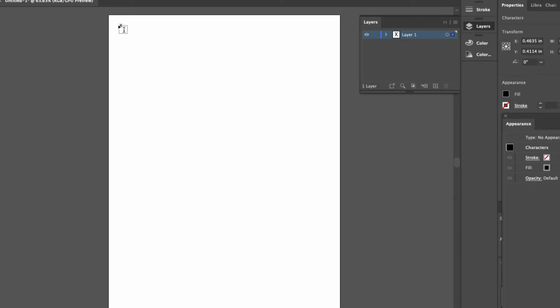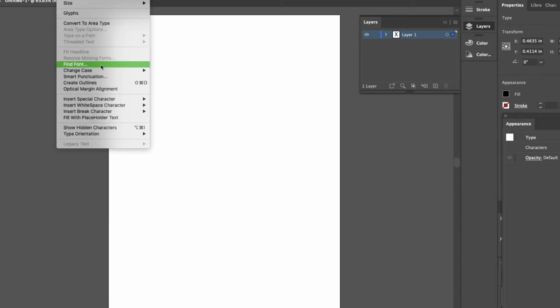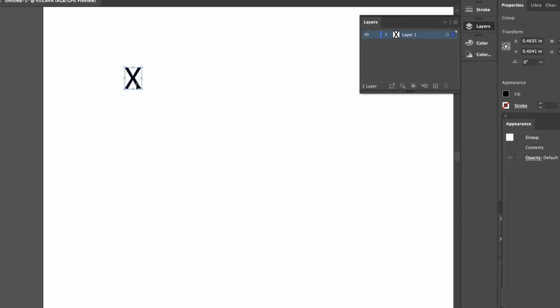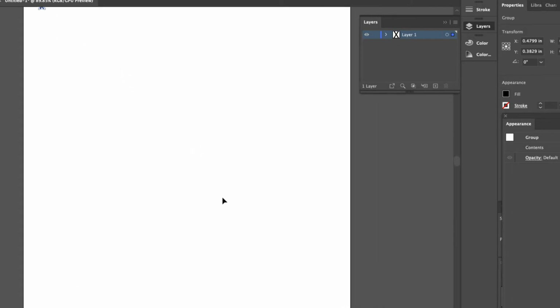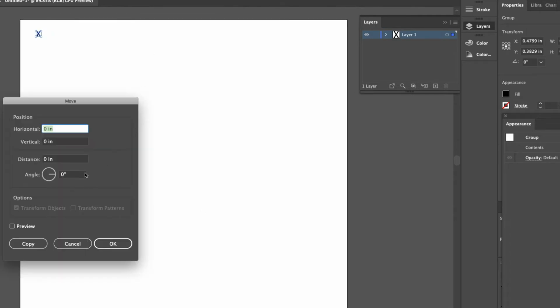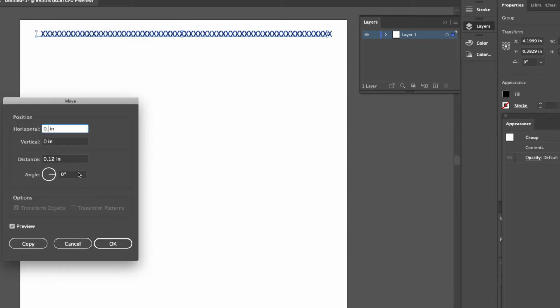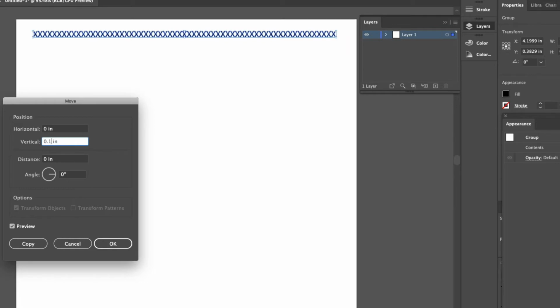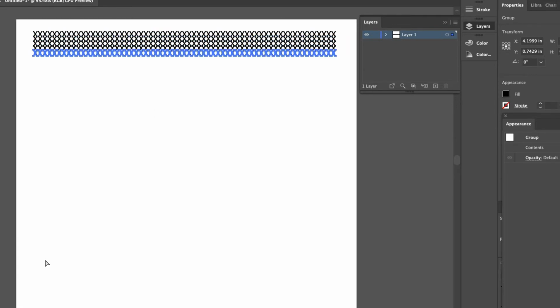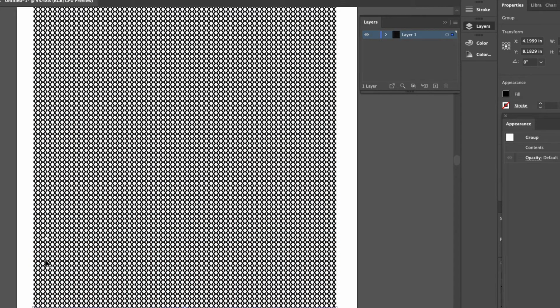Okay, so I'm going now into Illustrator, and very simply I'm going to use an X, the letter X, as a pattern for my mesh. I've created the letter X with the text function, and now I'm going to create an outline of that text under the Type menu. What that does is create a vector of that letter. So you cannot manipulate or change that letter now other than through vector points and lines. Basically I'm going to transform and move in each direction, and that's a very simple thing to do.